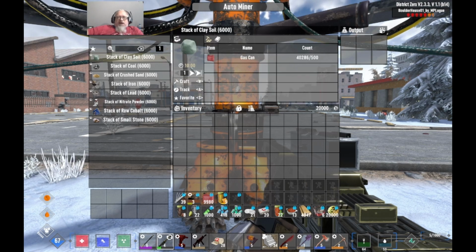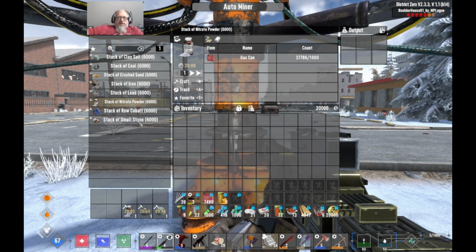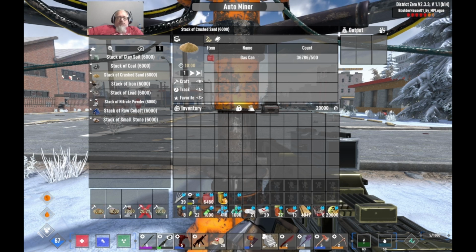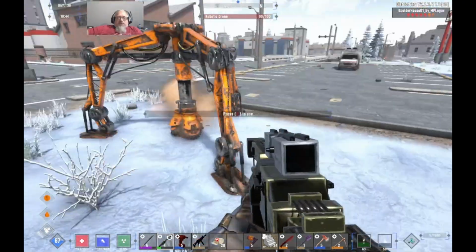And it'll just take the gas from it. So if I say I want a stack of clay, a stack of coal. Okay, I'm digging this. 10 or 20 minutes, depending on the resource. Yeah, I think I'm actually going to want a bunch of these.